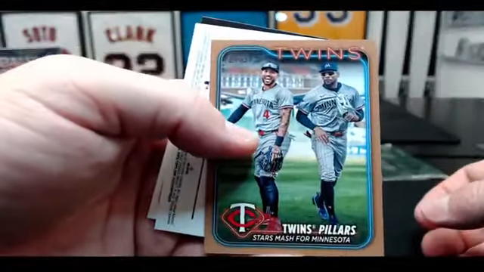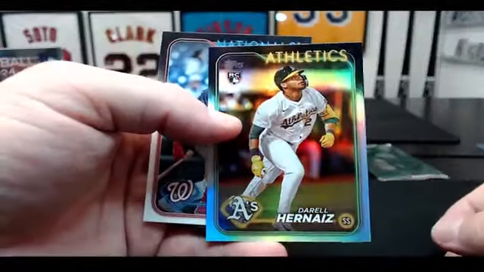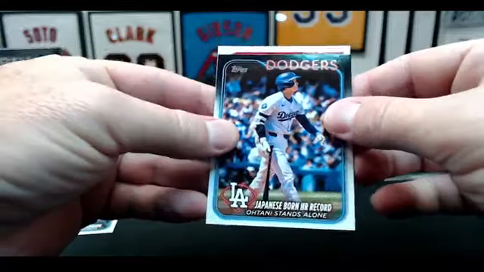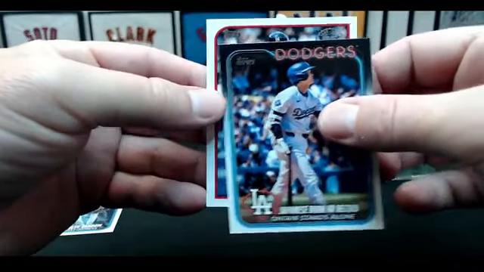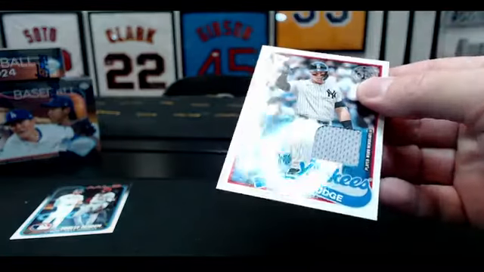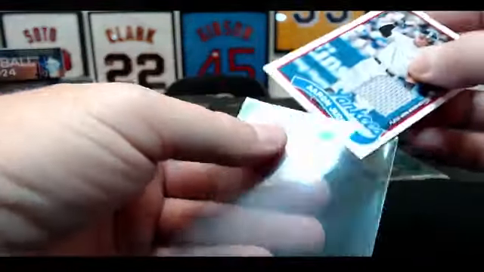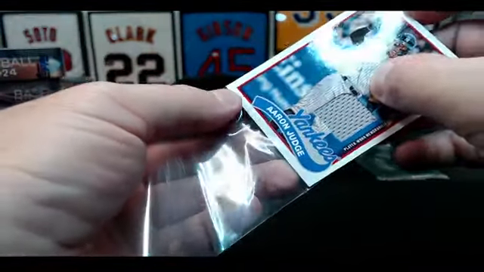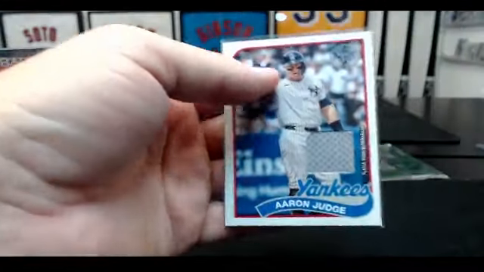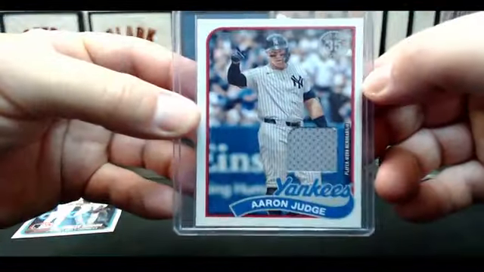Gold veteran combos. That's Correa and Buxton for the Twins. Darell Hernaiz, rainbow foil. And behind Shohei here, Yankees. That's the right Yankee. Player worn jersey, Aaron Judge. I guess there's a few right Yankees, but he's the, I assume, the most right Yankee.